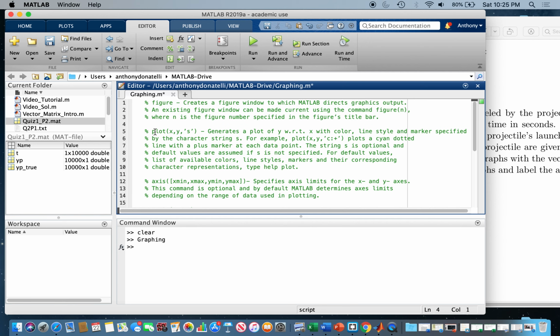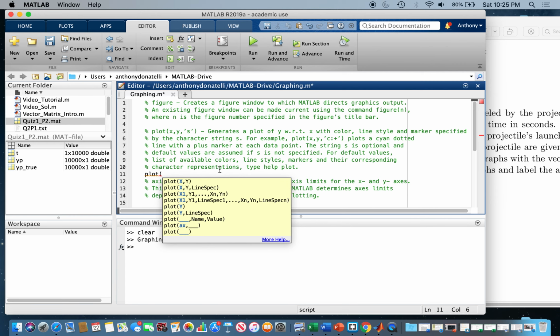Next up, we have the plot command. The plot command is basically just used to plot your data. While it denotes X, Y in here, X and Y would just be what you want to plot next to each other.